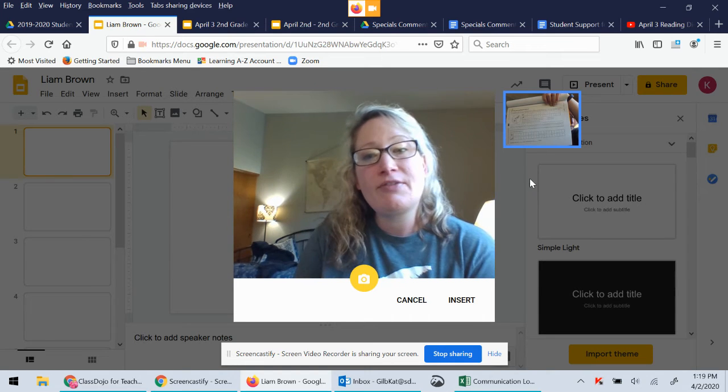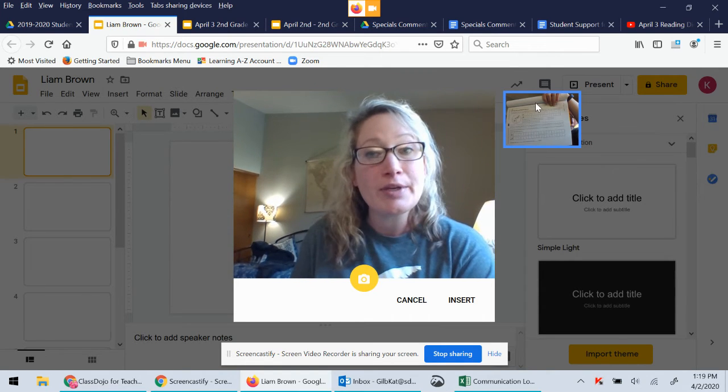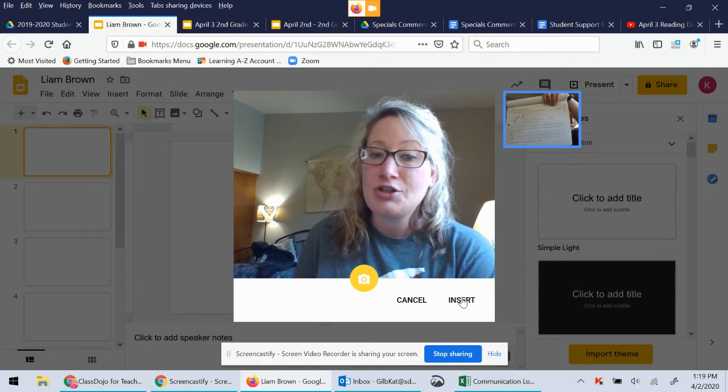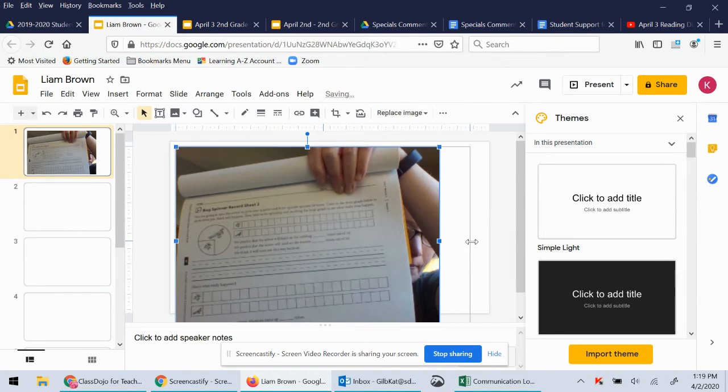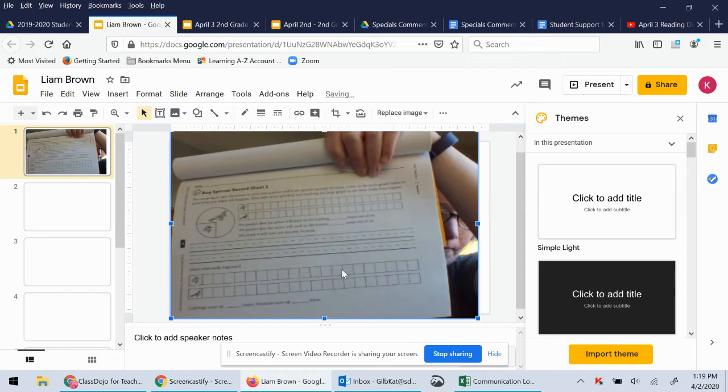So I'm gonna put this down. I've clicked, you can see the blue box around this picture. It's a beauty. And down here it says insert. So they're just gonna insert it and it will come up. Now they might just leave it like this, small, or they might make it bigger, but you certainly can make it bigger and should, because if it's like this, you're not gonna be able to see it. So I like to grab from corners because that stretches it out evenly. But you can grab from any of those boxes. And you can grab from here. And there we go. And now we can take a closer look and we can kind of monkey around with it. Okay? So that's how they're going to insert pictures, and they will do it as they go.